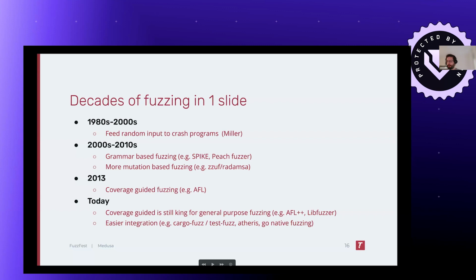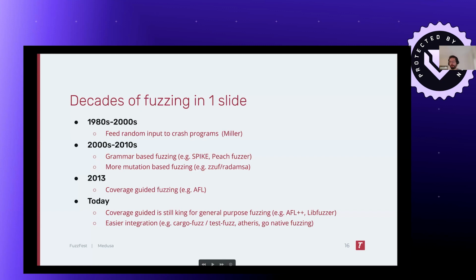So here the idea is, instead of having purely random input, if you know that your program is going to use some structured input, for example, it's going to open a PDF or use an HTML file, you're going to have some kind of structure in what you are looking for. You can define this structure through a grammar, and you can have the fuzzer fuzz the grammar. This allows the fuzzer, instead of just generating random data, to generate pseudo-structured data, which can be really useful if you are fuzzing protocols or this type of thing.